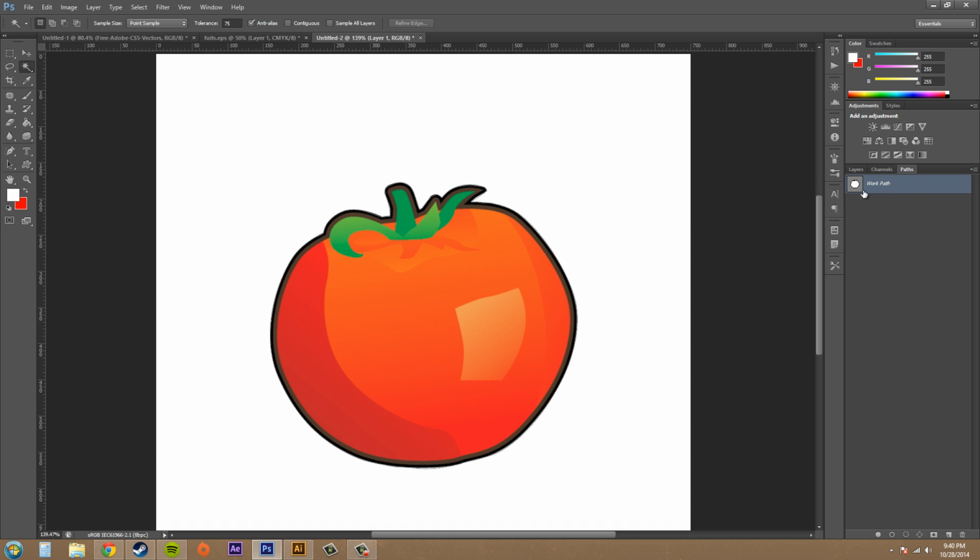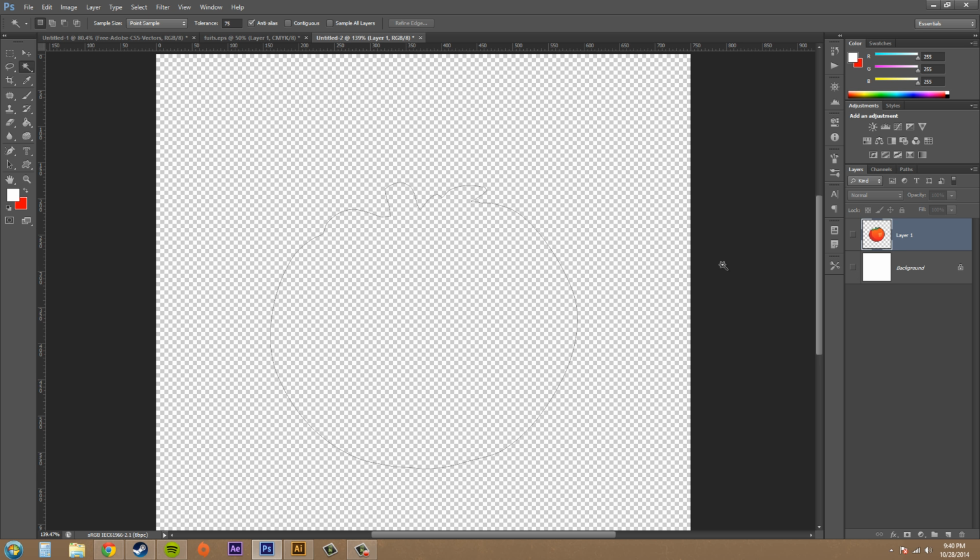And you can see that a work path has been made, and it is independent from my layers. If you look closely, you can see that there is an outline there. That is the path. Now, if you need to select the path, this little section right here with the text and the shape tools and the path selection tool is what we're looking for. These are your vector editing tools. You can select the path, and you can see the different points that are on it.